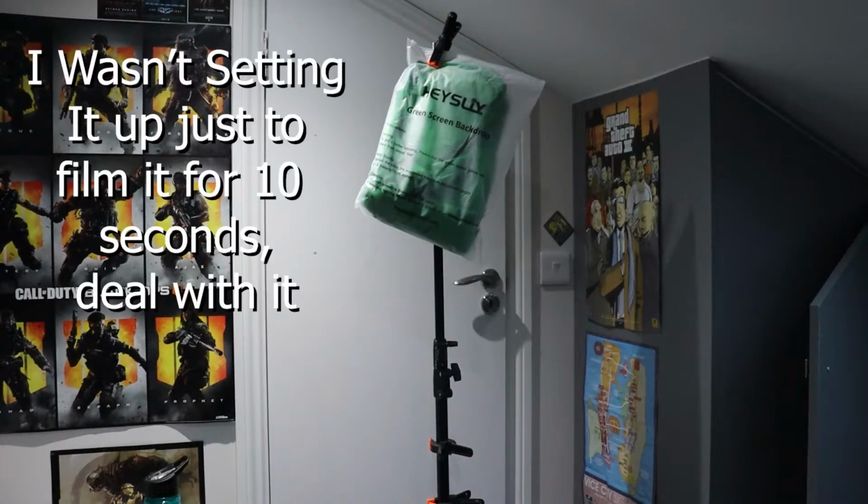Is it the best camera in the world? No, but I can still shoot in 4K if I really want to, and it's still pretty crisp in 1080p. I also got a green screen, which I've used all of once. I've actually put the tripod to more use. I'm using it to hold this thing up, which is a barrier, which is actually the same sound barrier I still use for recording audio. And finally, I've upgraded to Adobe Premiere Pro for my editing, so you can no longer call me poor.